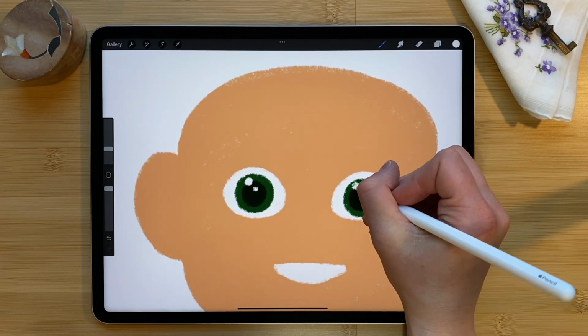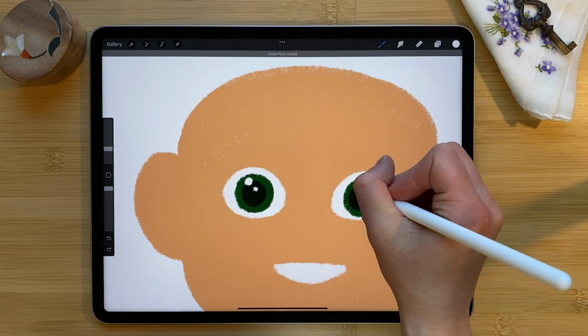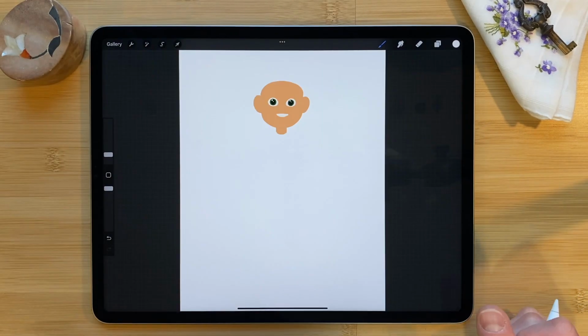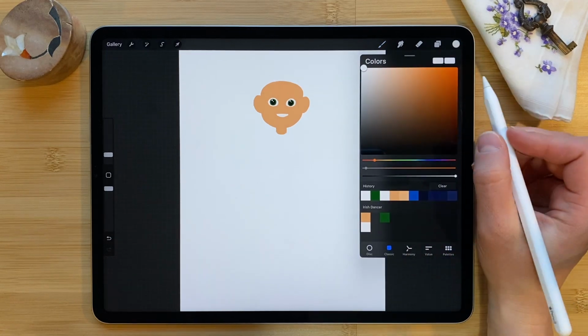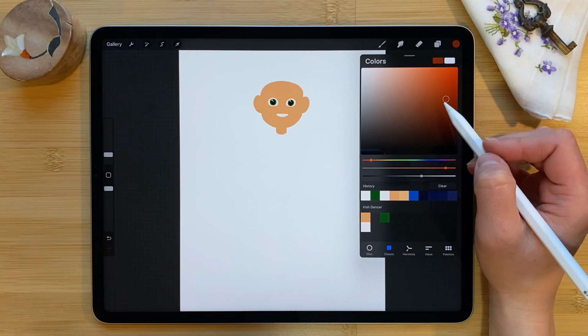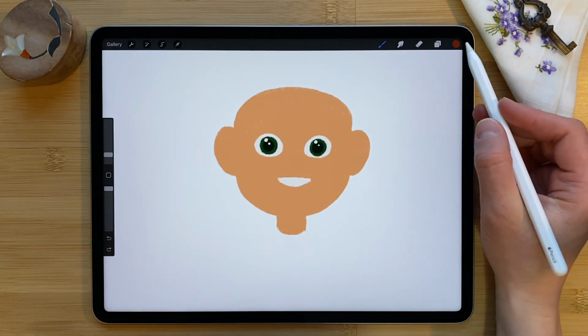Keep in mind that you can always put things on different layers to test it out. In case you don't prefer it, then you don't have to keep it. Click on the color circle and select whatever color you'd like for the lips. Keep in mind that you can change this if you don't like it.